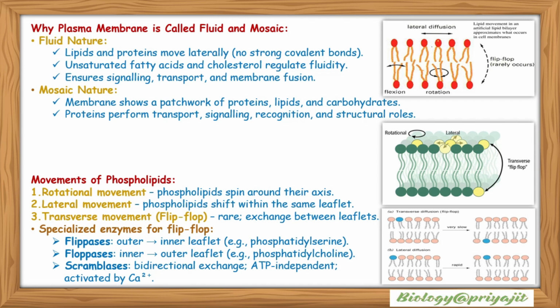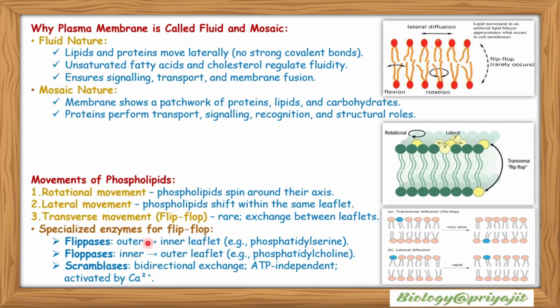Movement of the phospholipids. The first one is the rotational movement. Phospholipids spin around their axis, that is rotational movement. Lateral movement: phospholipids can shift within the same leaflet, that is lateral diffusion. Transverse movement: if they change their bilayer, it is flip-flop movement. It is very rare and exchanges lipids between leaflets.